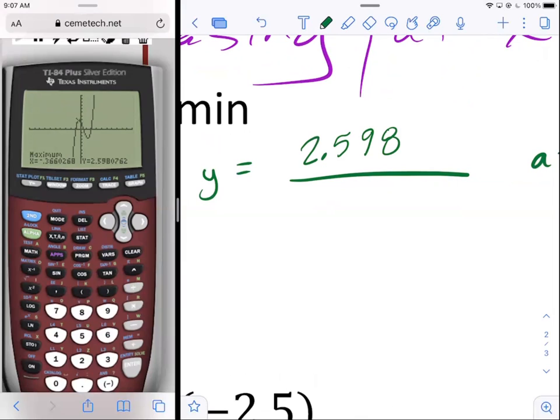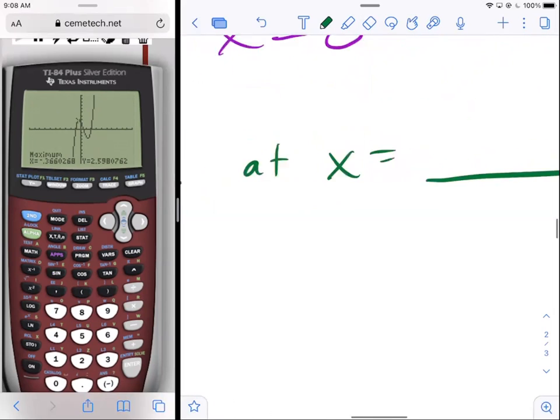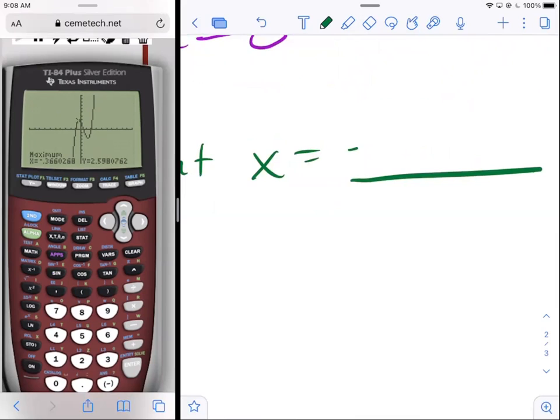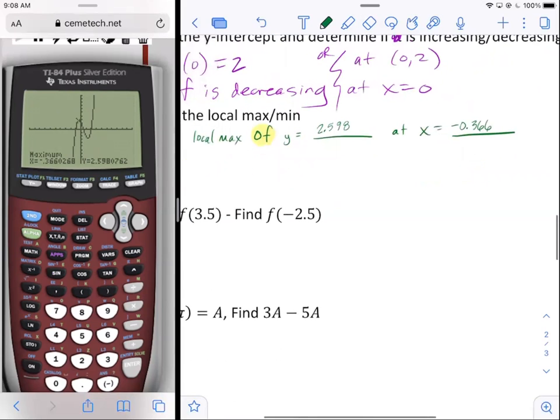Yeah. Well, in this class, we want to develop a new habit, 3 decimals. I know in science class, maybe sometimes you do significant figures or digits, whatever you call them. But in this class, we don't do that. We just do 3 decimals, round or truncate. So it has a Y value of that at X equals negative. I like to put the leading 0. You don't have to. 0.366.